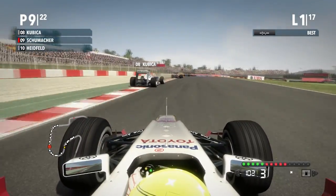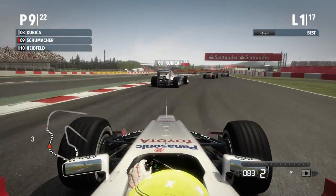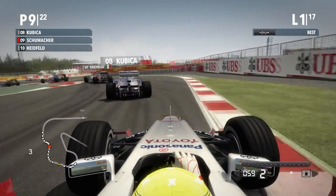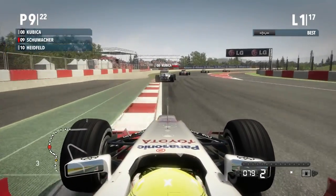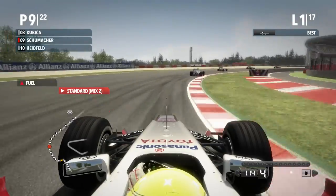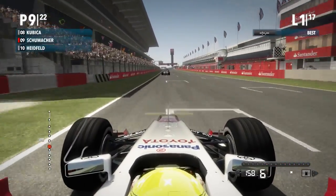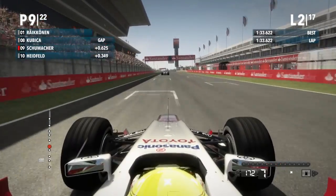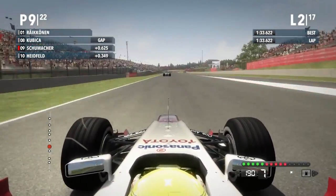We've got to wait and see if that is the case, as we're going to come into the final section now. The very tricky chicane corner, which you can't take too much curb, otherwise you will spin it, as you just saw there. Just nearly lost the back there, but we managed to keep it in, not make any contact with any cars around us, as we're going to complete our first lap, and we are P9. So great start from us there, as Raikkonen leads the Spanish Grand Prix as we go down the straight now towards turn 1.